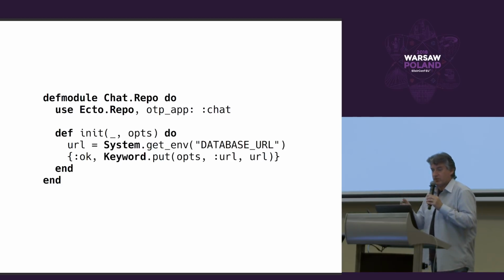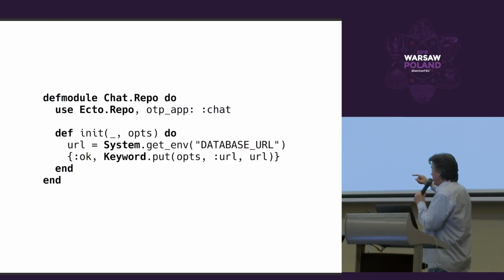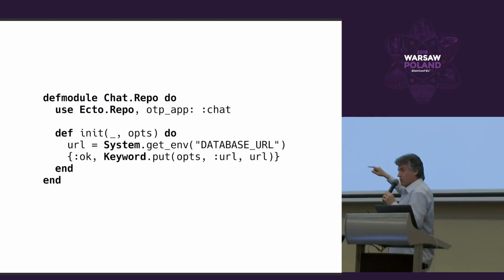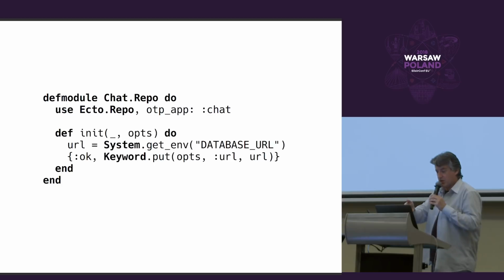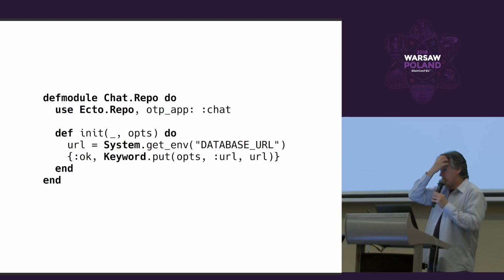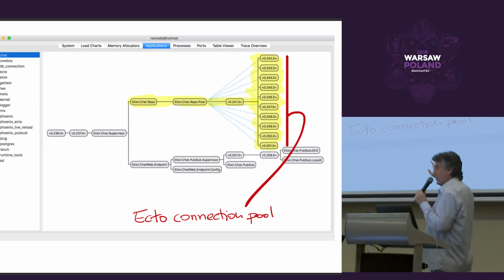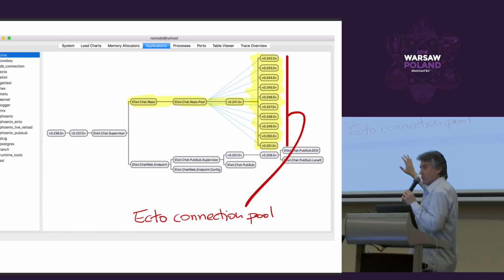Relevant for this talk, there's a child spec generated that says I am a supervisor, and this init callback. So when you start link this module, there's going to be a number of jumps, and eventually this callback is going to be called, and you have an opportunity to change a little bit the configuration. In this case, this is generated. You can set the URL for the database using an operating system environment variable, right? So this starts the repo.